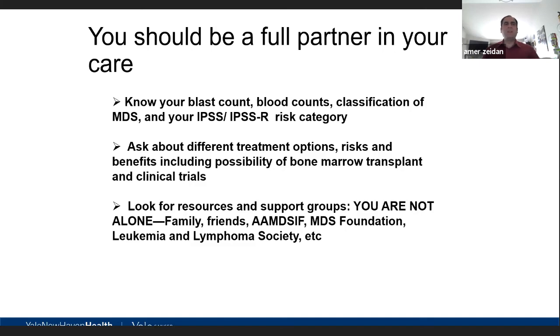Now, iron chelation, again, comes with some risks. It can affect the kidneys. In some patients, it can cause GI upset. Rarely, it can cause more severe conditions such as GI bleed or renal failure. So it's something that has to be discussed in the particular situation of the patient. Like someone with a history of GI bleed or someone with kidney impairment, I might be more hesitant to use it. So I do think it's ultimately a decision that has to be taken based on risks and benefits. And this is why there could be differences in opinion between different experts in how they view the data and the particular patient situation.